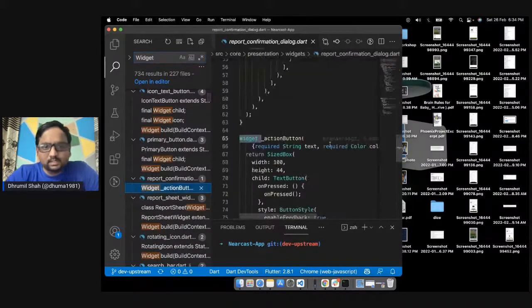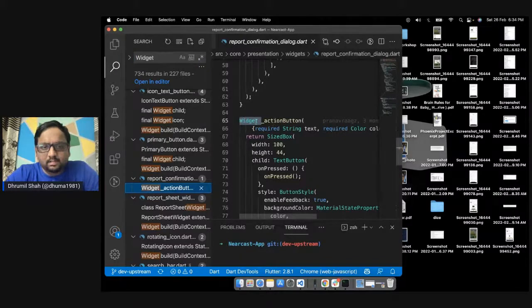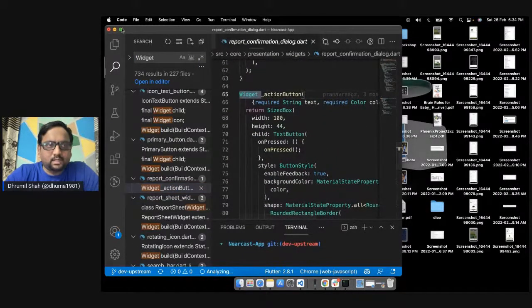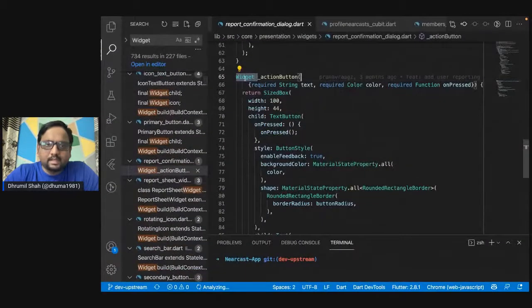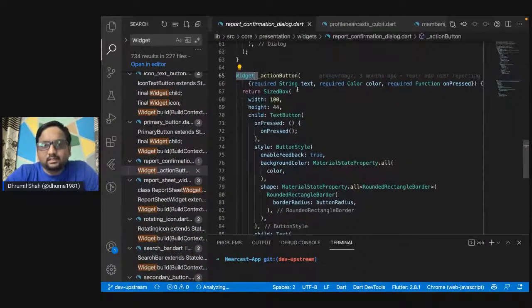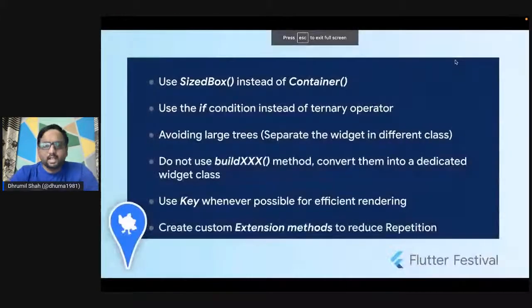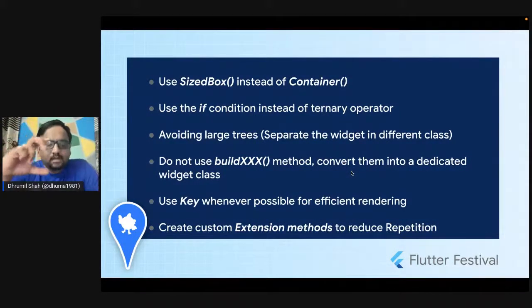Like for example, like this, widget underscore actionButton. Do not use this kind of nomenclature. Never use a method which returns a widget. Always convert this into a particular class so that it has the proper life cycle of the widgets.